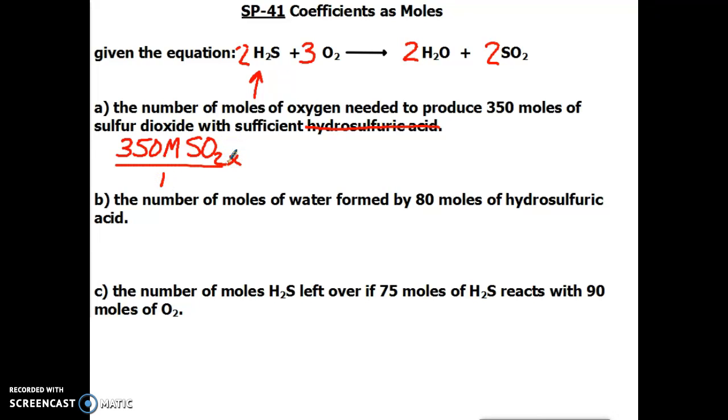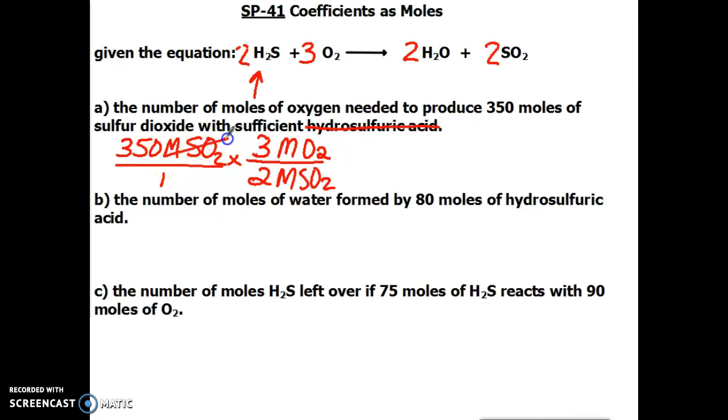All right, whatever is on top absolutely positively has to go on bottom to cancel it out. So right now, we're going to put moles of SO2 on bottom, and we're going to put moles of what we're looking for on top. And what we're looking for is the number of moles of oxygen. So we're going to put moles of oxygen on top. Now the numbers that go here and here come from a balanced equation. And this is going to be called, from now on, my mole-to-mole ratio. Well, from a balanced equation, I need 3 moles of oxygen. And from a balanced equation, I need 2 moles of sulfur dioxide.